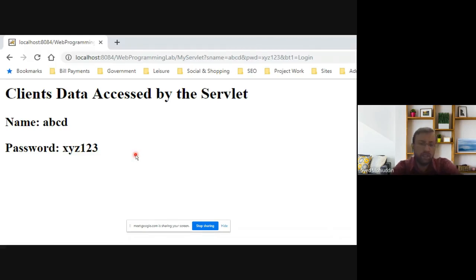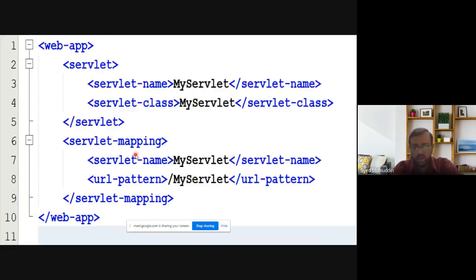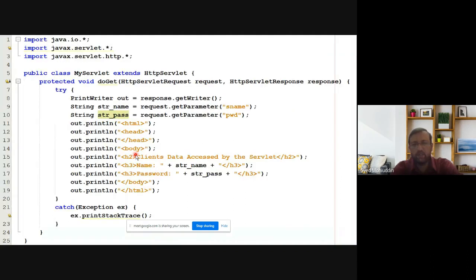This servlet was just an example to show you how we retrieve the values and how we can process those values. But in real sense, we are not going to send the username and password back to the user.